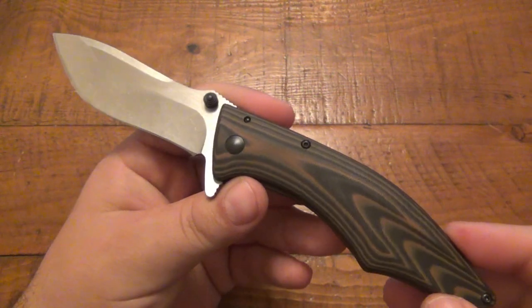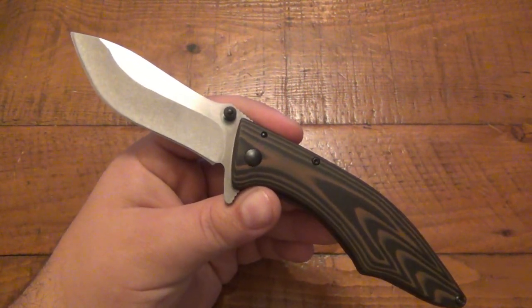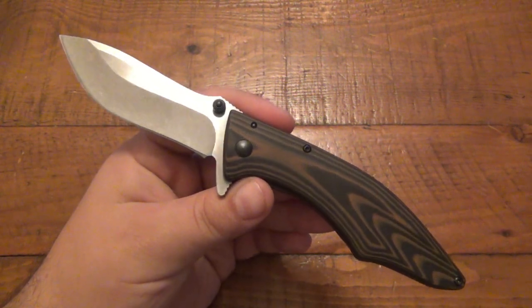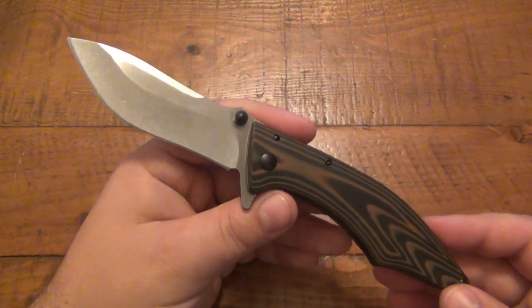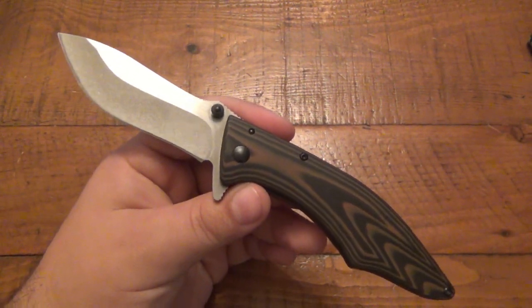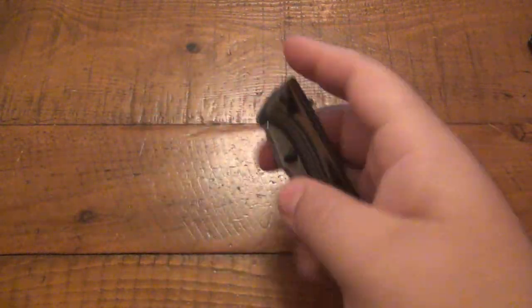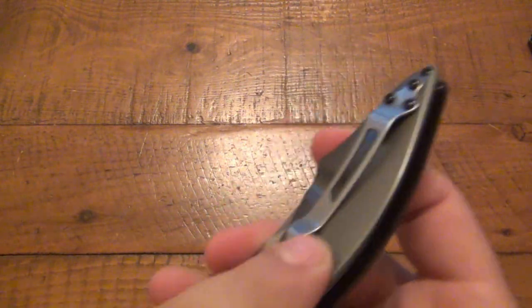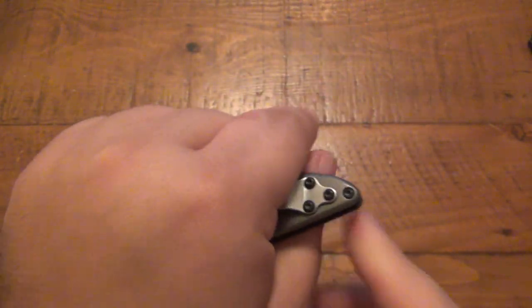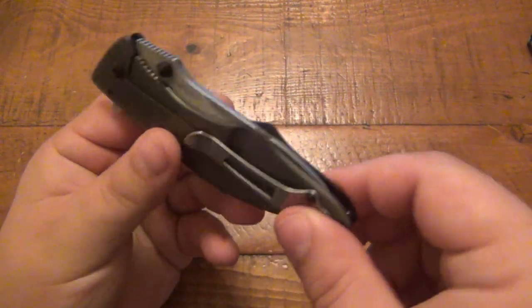The brown and black may not be everyone's preference — I'd love to see them offer the same knife in another color variation. Black and orange would be pretty cool, like the Leduc has that bright orange option. I'd also love to see black and gray, or just straight black. It's such a cool knife, but offering only one color option means someone who isn't into brown might dismiss it altogether, which is really unfortunate. Pocket clip is awesome, and the back is titanium-coated 420J2 — super smooth, very easy to get in and out of the pocket. There's no lanyard hole, something to note if you're into lanyards.